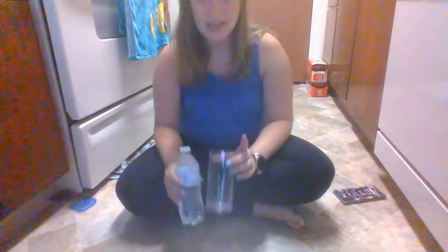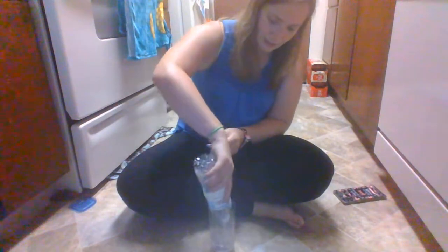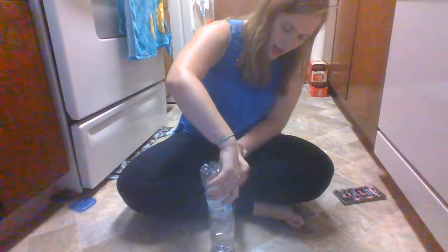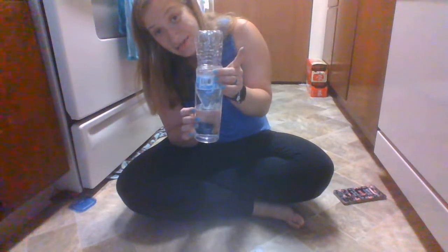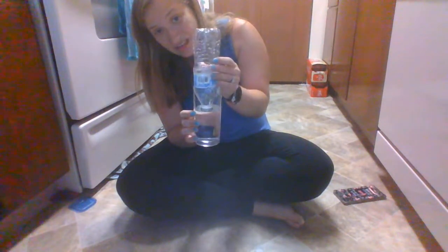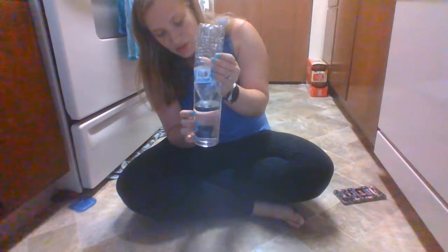Alright, now let's try it. I have my glass and my water bottle. I'm going to tip it. Oh! It stopped! It is fact! It completely stopped at where the top of the water bottle is. Even if I lift it up, it will just continue. Oh! There's a gravity pull.